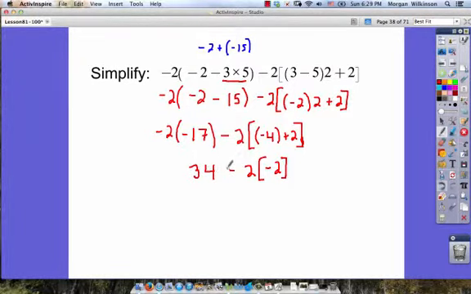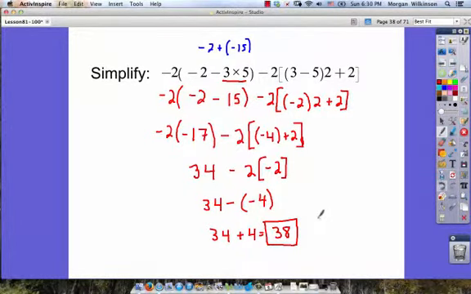So we're going to get 34 minus 2 times negative 2. 2 times negative 2, that's going to be negative 4. We'll put that in parentheses. We've got minus, and 34 minus that. Well, if we're looking at the opposite of a negative, that's a positive. So our problem is going to simplify to 34 plus 4, and that must equal 38. We've got our final answer. We got it by using the correct order of operations all the way through.